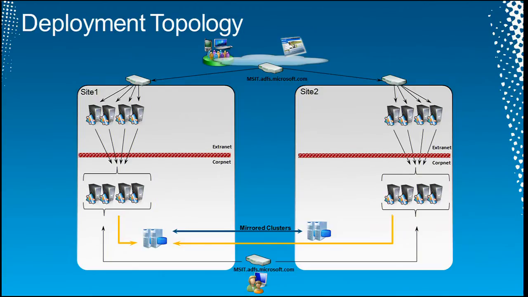And because ADFS is a web service, it boils down to the DNS name, because that's what's tied to the cert, and that's what's tied to client resolution. So msit.adfs.microsoft.com is the DNS name and is the name that's tied to the certificate for my external facing service, load balanced across multiple data centers. For my internal Federation server services, load balanced across multiple data centers.